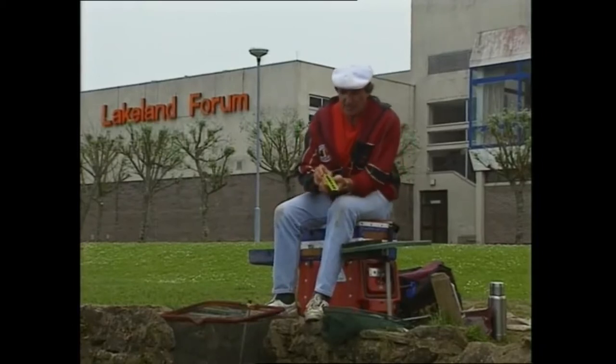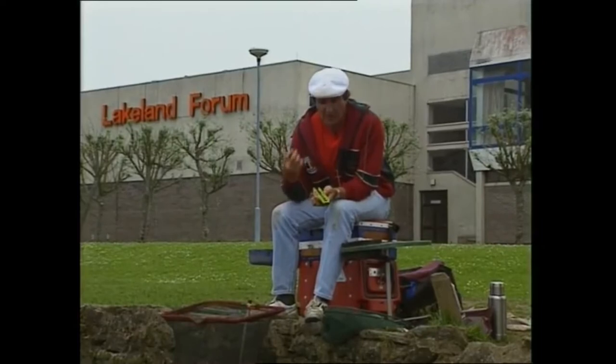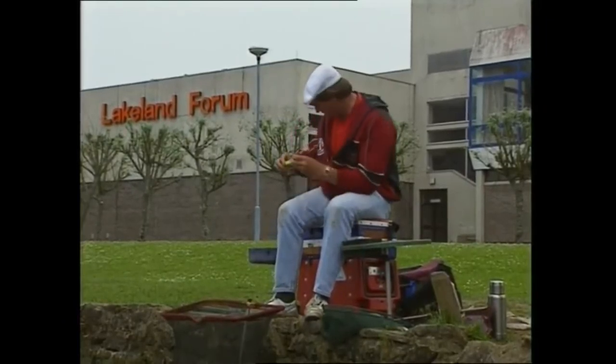So this is, as I say, a typical float that I would use here. I'm using a 5 gram version of this today, but a very lightweight float follows a tungsten olivet. Easy to cast.